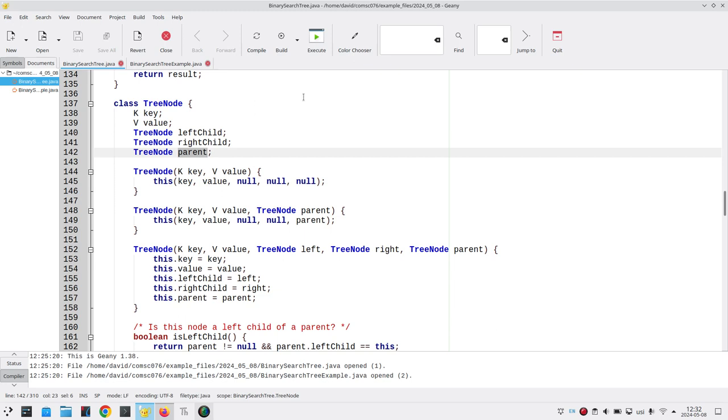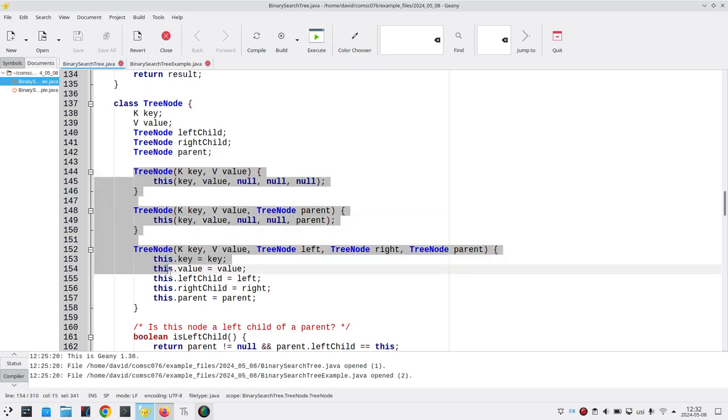When we did the parse tree, we used a stack to remember where we had been and to get back to the parent. That would be a little bit tricky, and it would get really, really ugly in binary search trees. It's a lot easier for us to keep a reference to the parent so that we have immediate access to it.